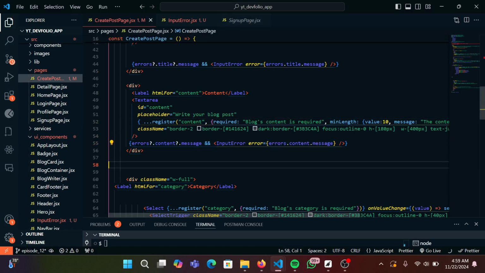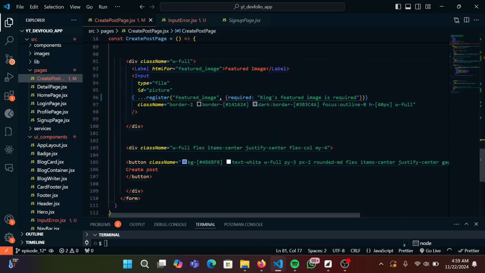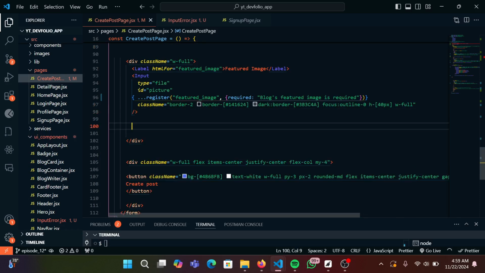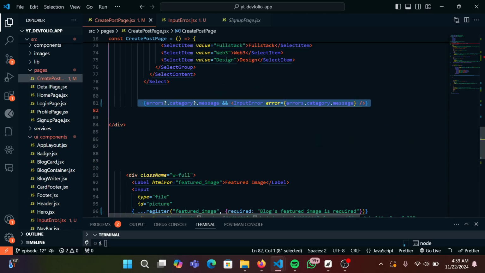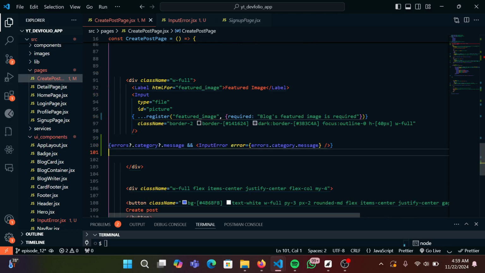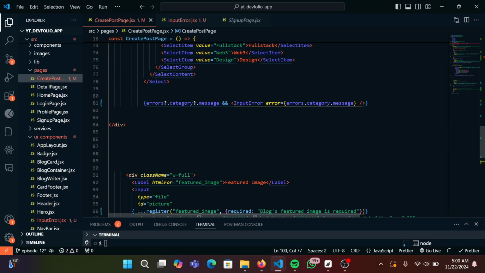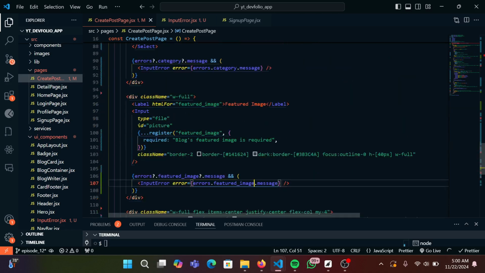Don't you think so? So right now, let's simply do the same thing for our select field. We'll say category, errors of category. Then we'll pass the same category down here. Let's do the same thing for our featured image. That should be over here. Oh, sorry, just copy that again. Should be featured image, right? Just copy this, paste, and yeah, so we've gotten this now. Let me just save it to format my documents. Yeah, so right now we've been able to capture our error messages also.